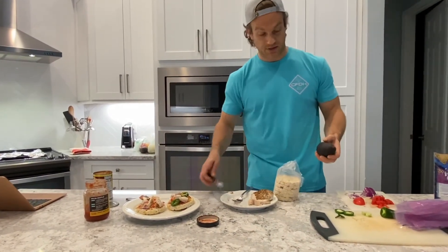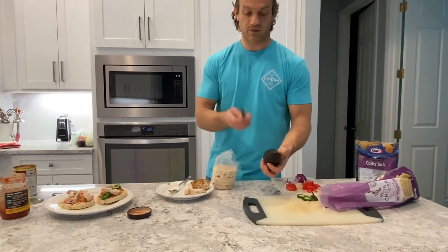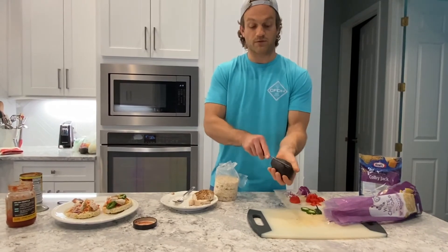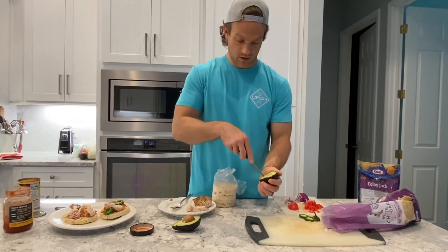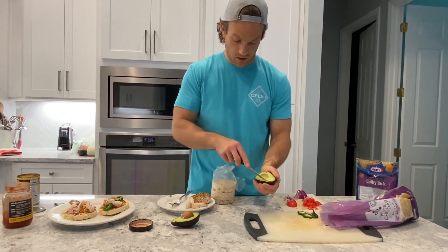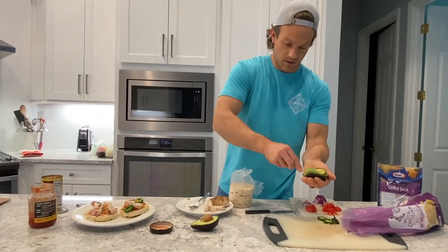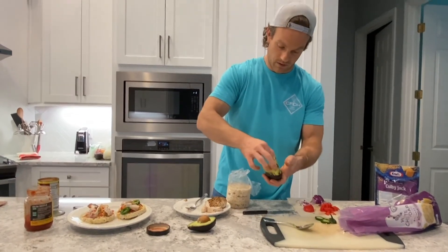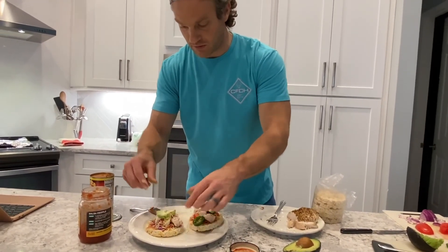The last thing I've got here is a nice avocado — it feels good. If you used the same knife to cut jalapeños, you might want to use a different one if you don't love spicy. I like spicy and this one looks pretty good. I'm going to have these big pieces — it'll fall off but that's it. And there you have it: chicken nachos on a rice cake.